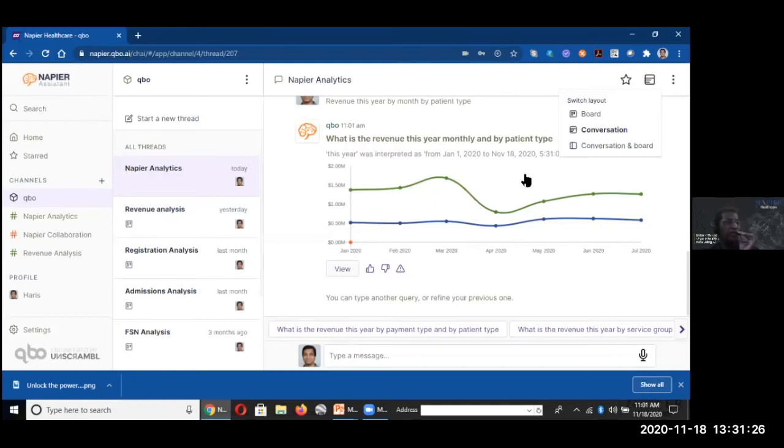Many a time we analyze or try to understand which mode of payment is preferred most by the payer. How much is paid in cash by inpatient or outpatient this year? This helps us take appropriate steps if necessary to ease the mode of payment, or to see how much revenue is flowing into the industry in which mode.